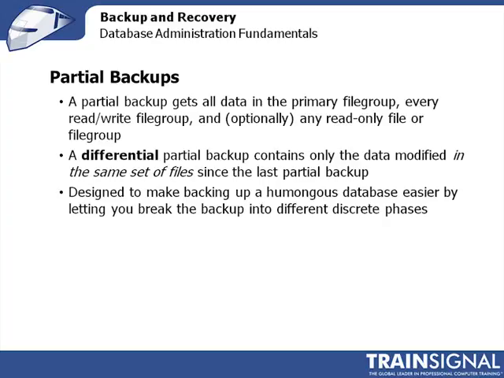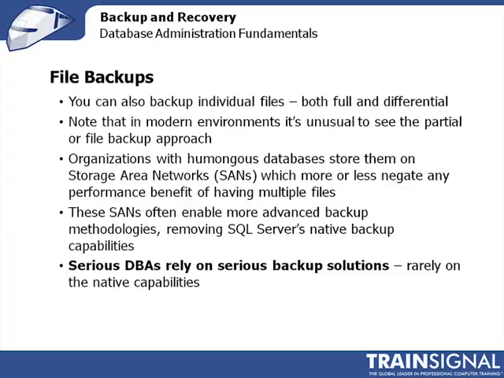A differential partial backup contains only the data modified in that same set of files since the last partial backup. Partial backups are designed to make backing up a humongous database a little bit easier by letting you break up the backup process into different discrete phases. You can also use a file backup to back up individual files, and both full and differentials are options then. Note that in modern environments, it's typically not usual to see the partial or file backup approach.